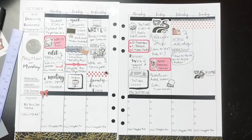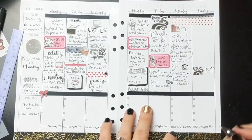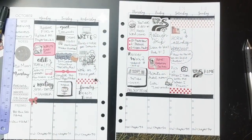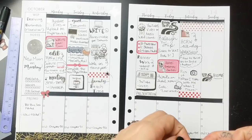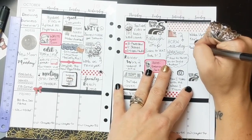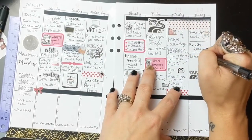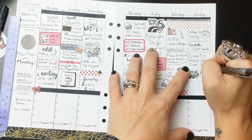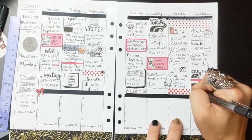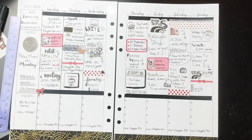I marked the all-day workshop on Saturday and its title, and I want to make sure to get pictures or video of what I take when I travel — let me know if you'd like to see what's in my laptop bag when I'm writing on the go. I also have a four-night writing retreat coming up next week and might vlog that too, if you're interested. On Sunday I'll try to wake up early and get a couple thousand words in, possibly see friends from when I lived in Raleigh, then head home listening to Wheel of Time, and rest and plan for the following week in the evening.